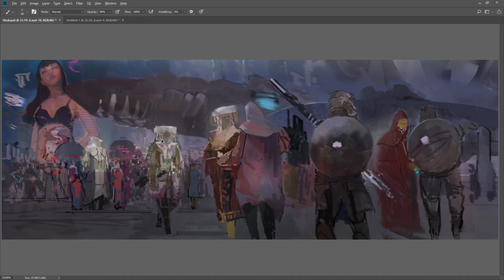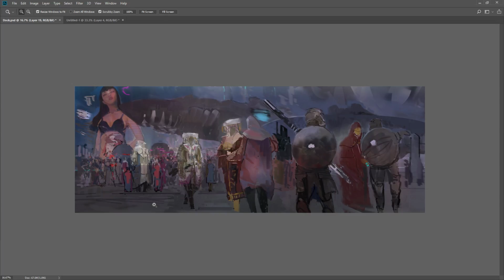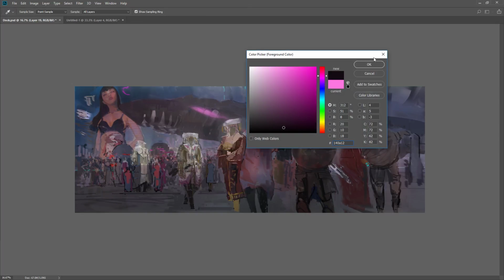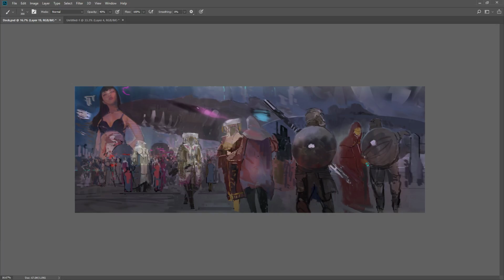Now I can also start adding lighting. Thinking it'll be like ambient light from various things.